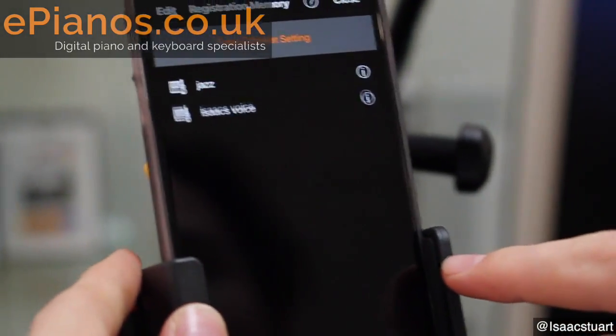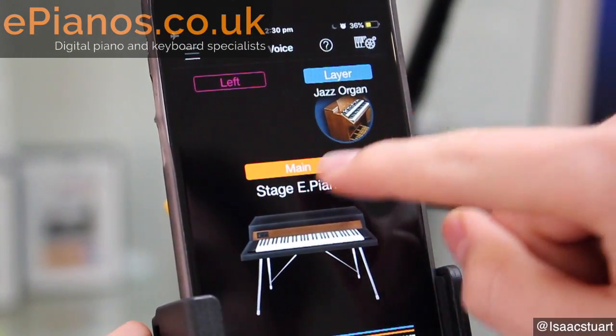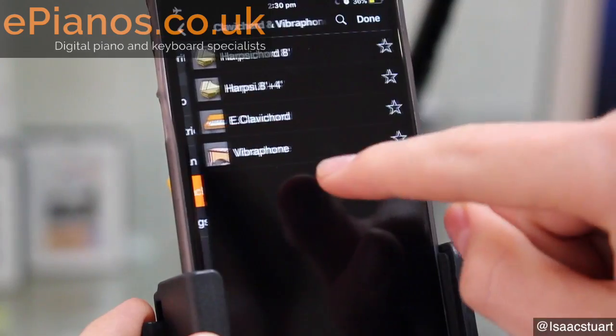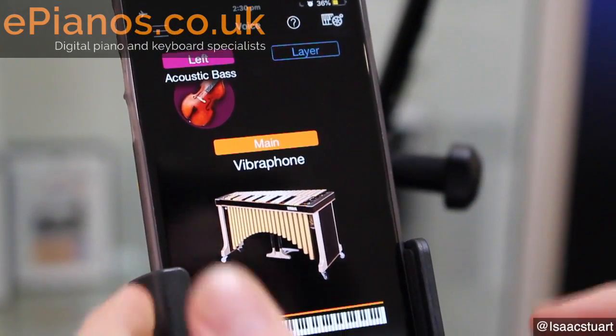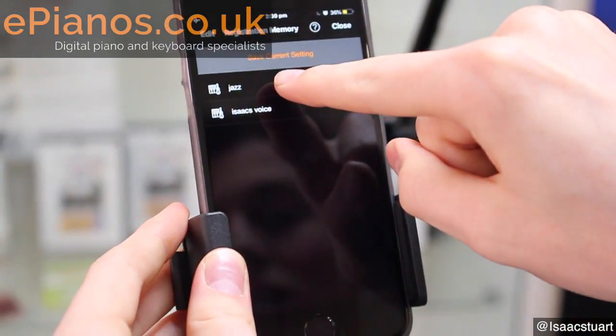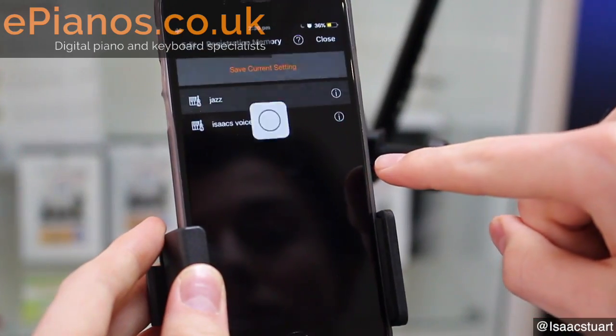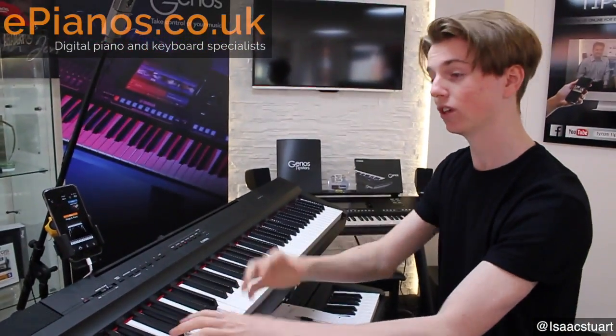If I press save, that is now saved as a registration, so even if I go back into these main voices, change them and put completely different ones on, and I think, oh no, I want to go back to that setting, go back to the registration bank, hit the one you want, and it loads up. And away you go to play.